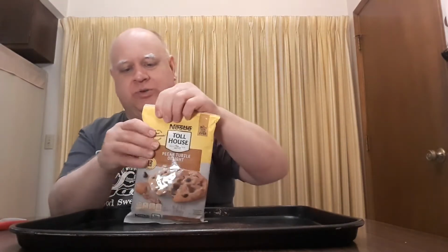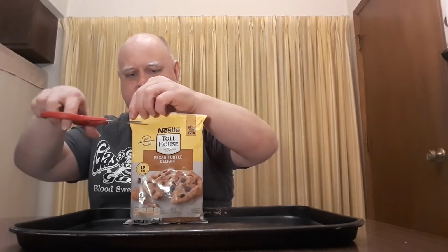Now, it says after baking, cool cookies 2 minutes on baking sheet. Remove to cool completely. So I guess there's not really much to this, but just to do it, it says open here for warm, gooey cookies in 14 minutes. So got the handy dandy scissors. Even has a picture of the scissors there to tell you to cut it with scissors instead of trying to rip it like this, which I was originally going to do until I saw that little picture of the scissors there.